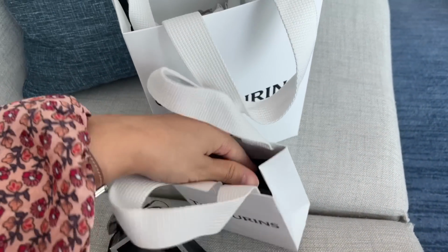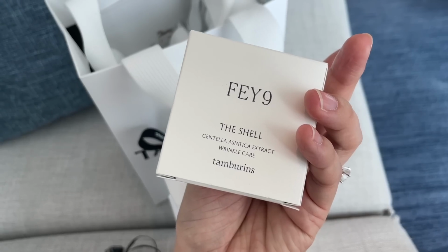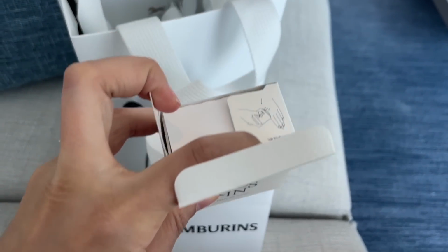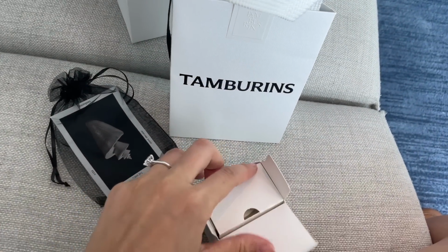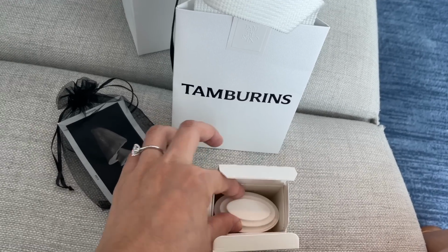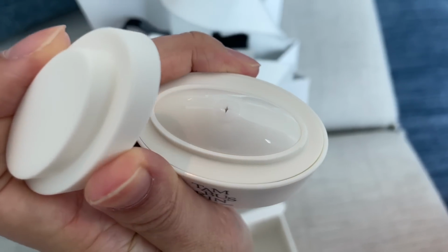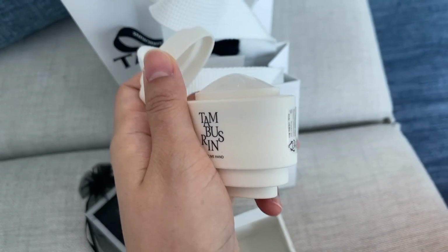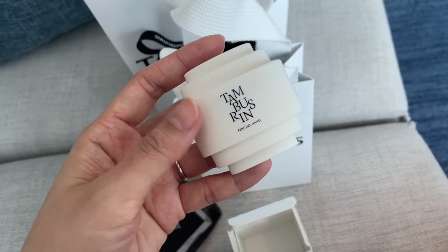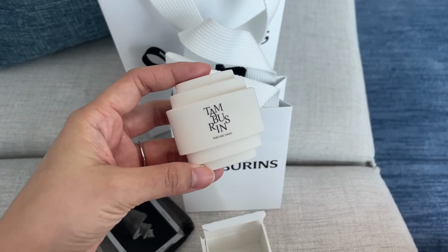So it's not the best value for money because these hand creams are so tiny. They had a few different scents. This one's called Fei9. It had a really refreshing scent. It's only 15 mils, but I thought it was just so cute as a little gift. This was probably around $20, I know, a bit crazy. This is what the bottle looks like. Isn't it just the cutest little thing? And that's where the hand cream comes out. Just such a cute design. There were ones in the tube, which were so much better value for money, but they were just not as cute. So I ended up getting these. So that was a little unboxing.